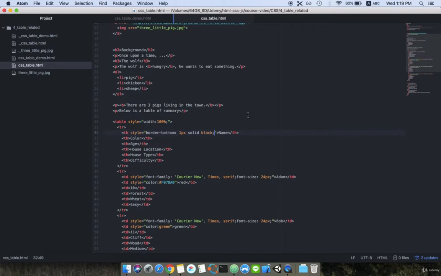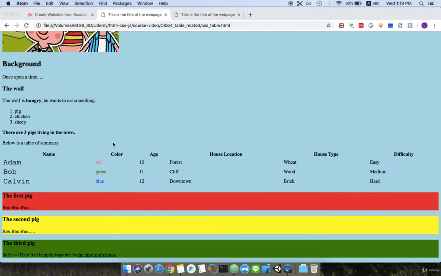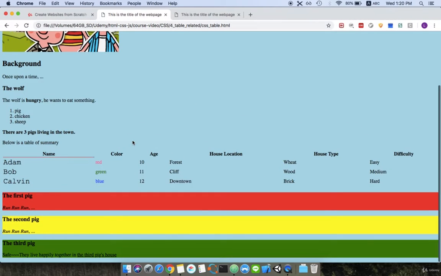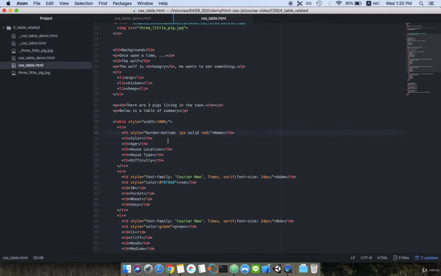Okay, so after we add the first one, let's check it. We want to check every time we add a single style before we copy and paste to the others, because you may end up doing something that you don't really want. For example, if you accidentally type in red and you copy and paste to all of them, then you will have to update all of them at the end, right?